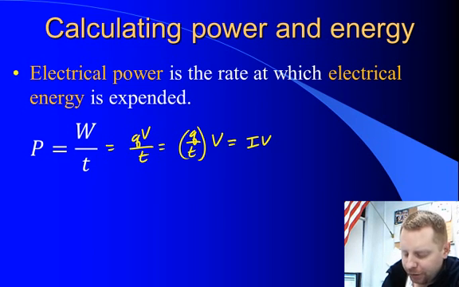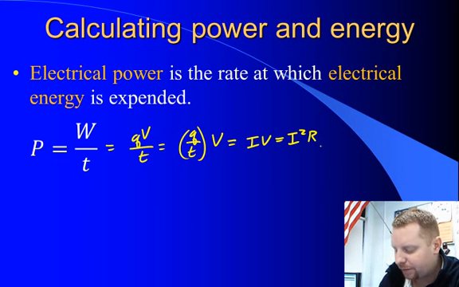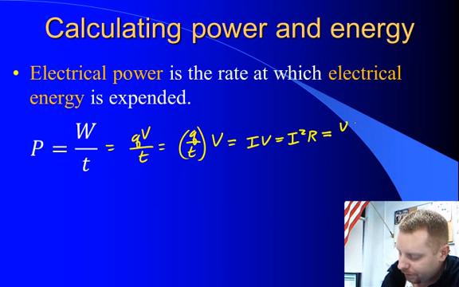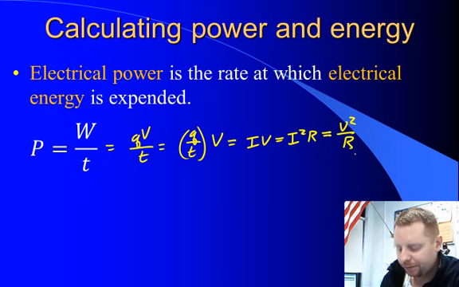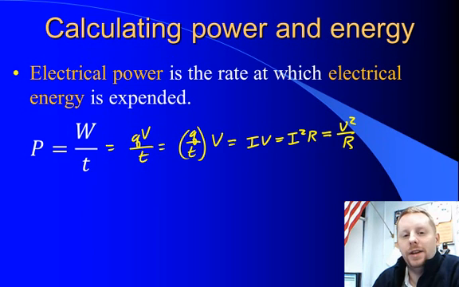Now if we also apply Ohm's law, remember that V equals IR. So we could write this as I squared times resistance. Or since I is equal to V over R, that's also equal to V squared over R. So we have a bunch of different ways we can calculate the power for an electrical circuit, the rate at which electrical energy is being used.